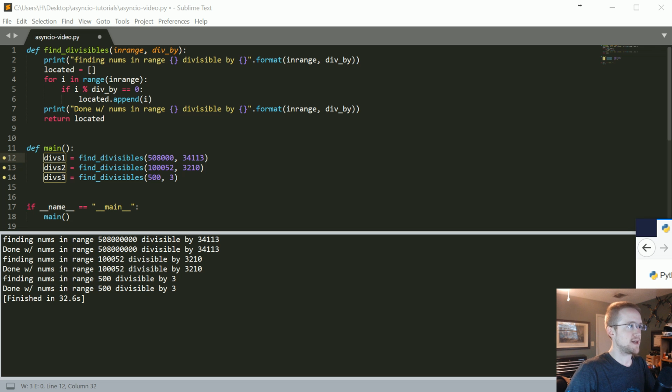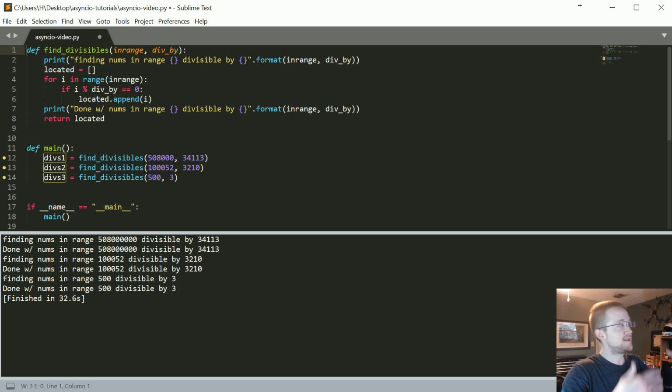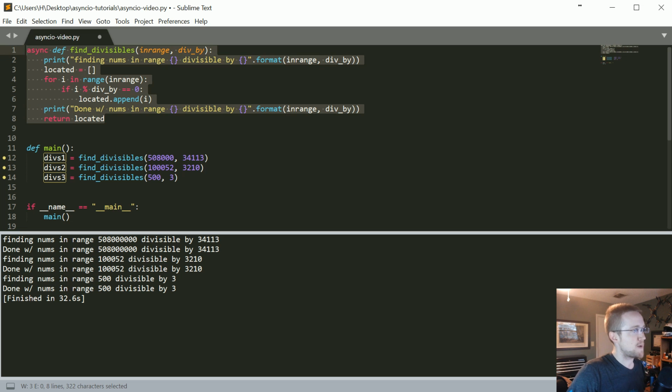So anyways, getting back to the code, how do we convert something to being asynchronous? Well, first of all, the main conversion is, rather than def something, you async def something. That basically notifies Python, hey, this is a coroutine.